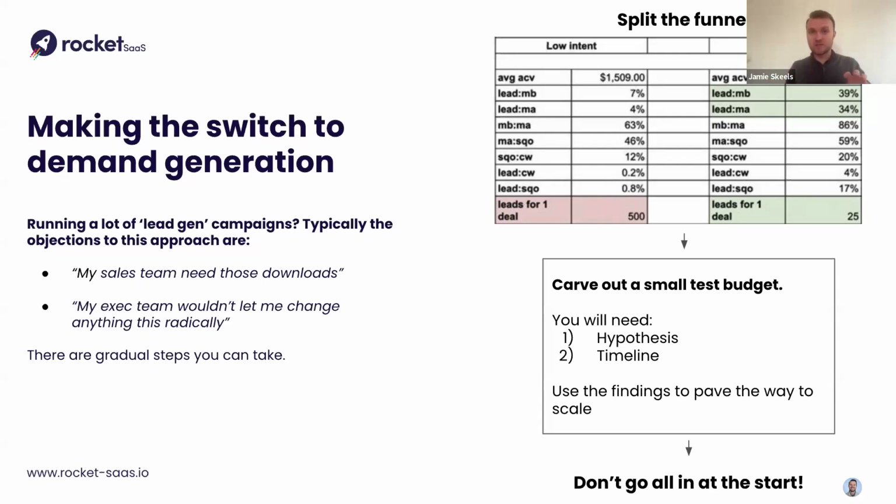And the important part of this process was they didn't necessarily go all in from the start. It wasn't a case of on day one, you flip to demand generation, you stop doing lead gen. You don't have to do everything at once. At the very beginning, if I remember rightly, but I can't remember the exact ratio, about 70% of their campaigns were lead gen, about 30% were demand gen. And over time, they gradually scaled up, and now they only run demand generation focused campaigns. They do no typical lead gen activity. And that was built up over time.